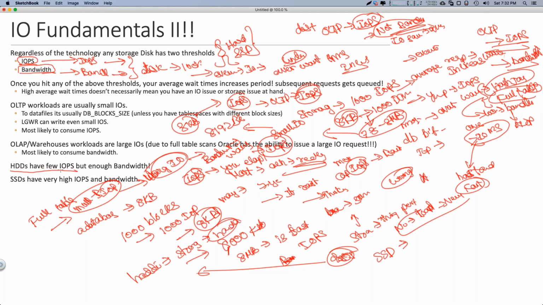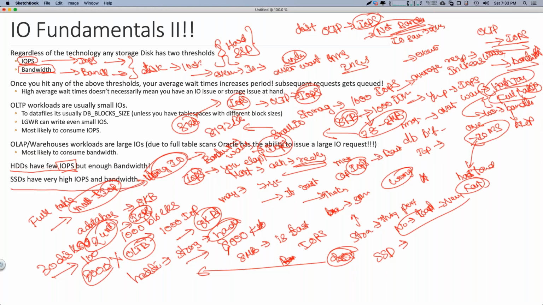So hard disks will provide you very few IOPS. Even if you have 30 disks, and each disk provides you 100 IOPS, you would end up getting a maximum of only 3,000 IOPS. In terms of bandwidth for an OLTP workload, as soon as you hit approximately 24 MB per second, you end up saturating the IOPS. So you have to be very cautious when you are dealing with OLTP environments.